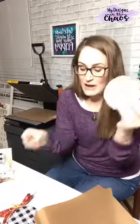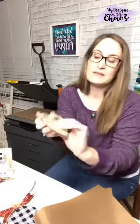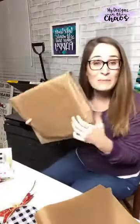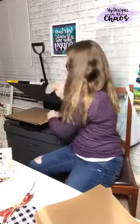Okay, so I have both sides of my ornament cut, and I'm going to press one side at a time. So I'm just going to line it up. See when it's lined up, it looks like the ornament topper is on there. And then I have my pressing pillow on my actual press. The reason I have my pressing pillow on there is because it has that little dent and I want it to sink down into the press. So I'm going to put that right there.